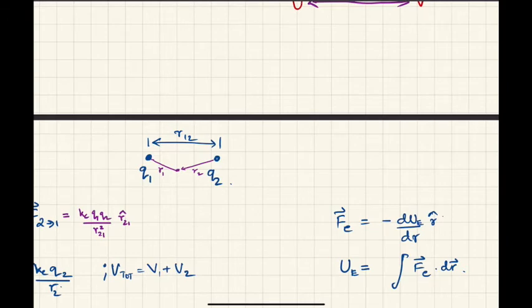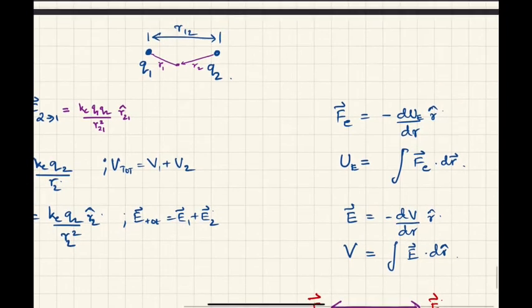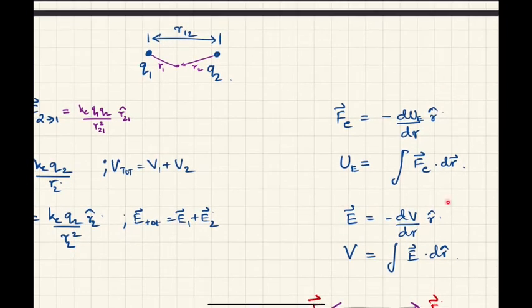And similarly, you could go in the reverse direction. So suppose I knew the electric energy and I wanted to find the force, then I would take the derivative of the electric energy. But if I know the force and I wanted to find the electric energy, then I could do an integration. So this corresponds to some slope of a graph, and this corresponds to some area of a graph. Okay, and the same is true for electric fields and potential. So potential and electric field are given either by derivatives or through integrations.